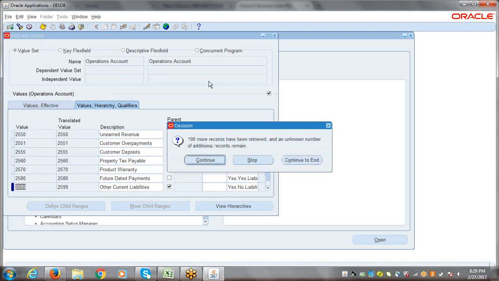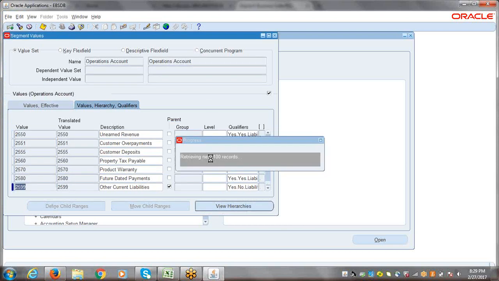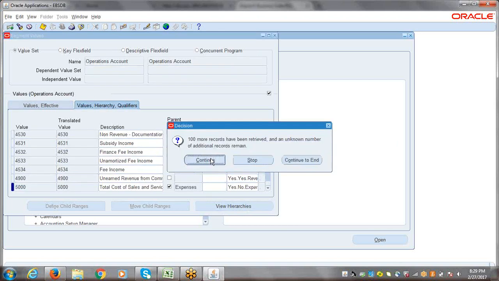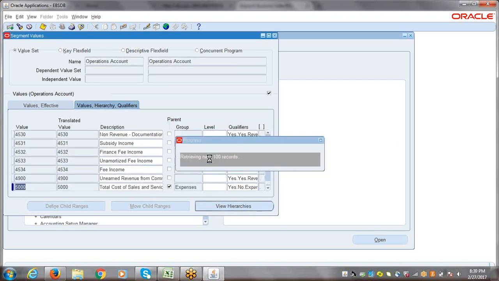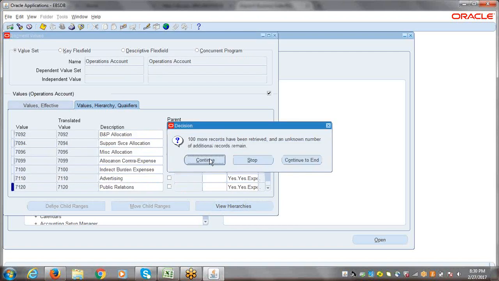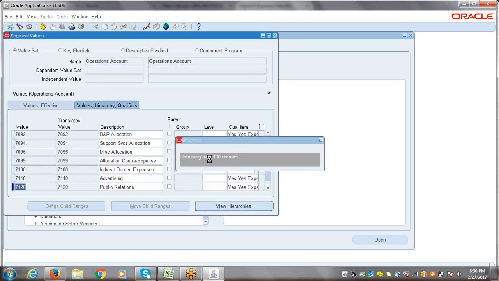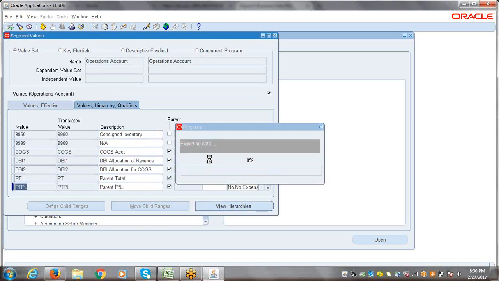You may just spend some time to go through it. What is the nature of account? What type? So you can have a better understanding on accounts. So which account is what type, whether expense or revenue or asset, liability or ownership, how those are there in the system, which is a real standard classification we have to do. So click on continue. We have many records, so the system is asking, do you want to export other values also, more than 100 or 1000? It's exporting into a spreadsheet.